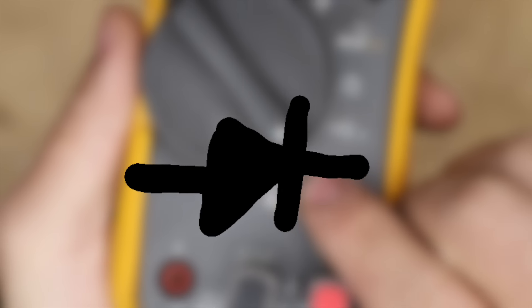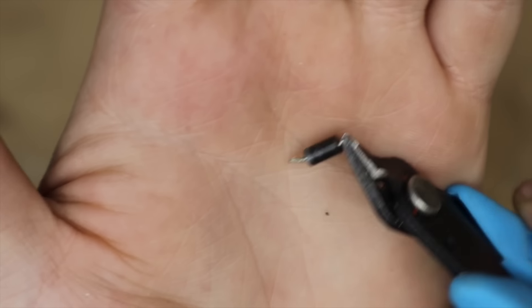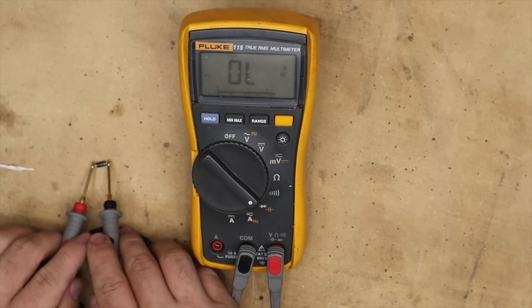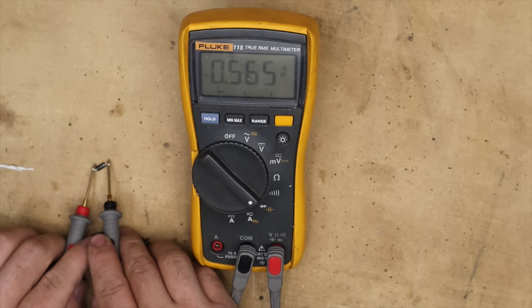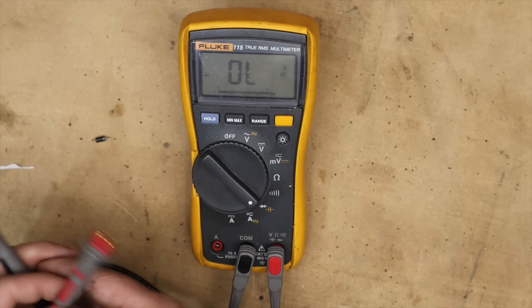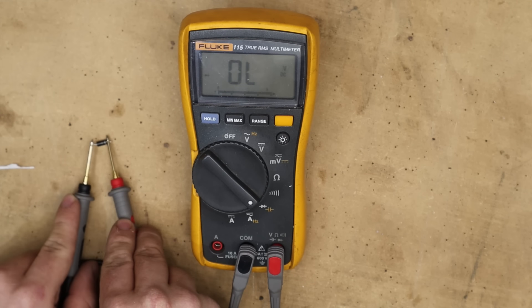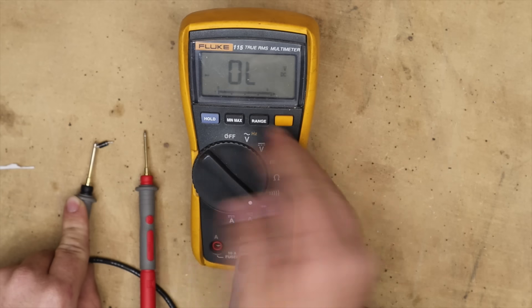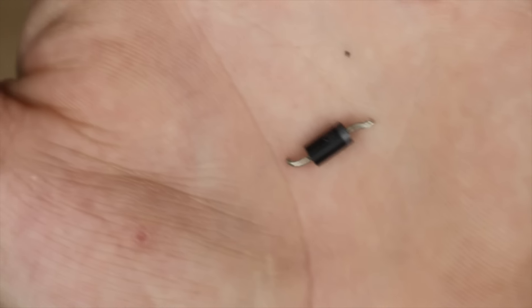Moving on, in our case on the same setting we have a diode symbol. This is a diode and this device simply allows for current to pass in one direction but not the other. To test this we place our leads on the diode and get a reading. If we reverse it however we should get no reading or open loop. This diode is working properly as voltage could pass in one direction but not the other. If you get a reading in both directions or no reading in both directions then your diode is damaged.